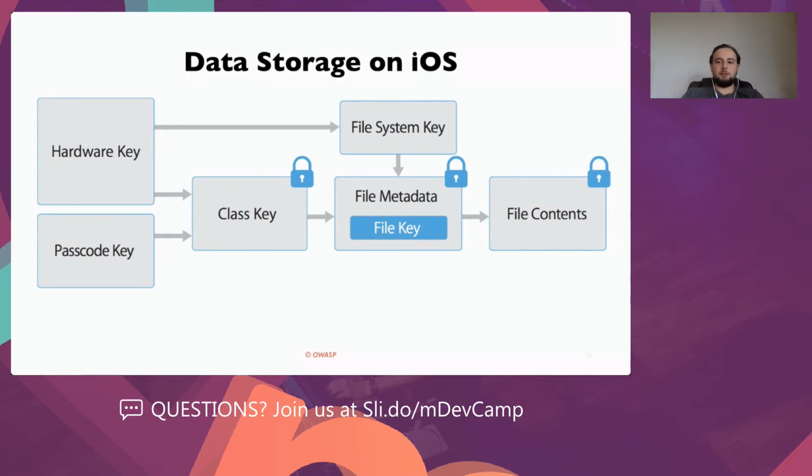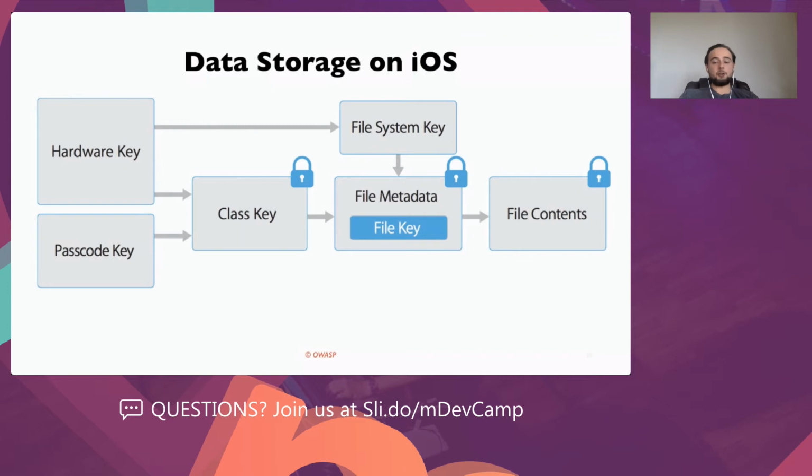And the different IDs, the user passcode, which is derived from the user passphrase, they sit at the top of that hierarchy. And only together they can unlock the next level, the so-called class keys, which are connected with different device states, like device locked, device unlocked. Every single file stored in the iOS file system is encrypted with its own file key, which is, well, good news, but it's contained in the file metadata, which is encrypted with the file system key. And if you get access to that part, you can decrypt the file, but we'll get to that later.